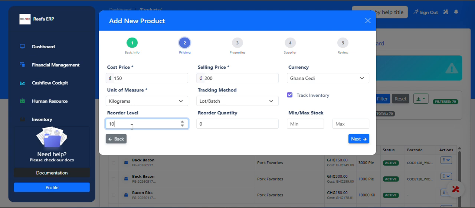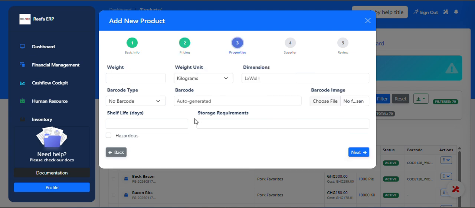Okay, this will be done at the stock, but I will just say when it gets to 10 we need to reorder. And how much do we need to reorder for it? Maybe we need to reorder thousands of them. What is the minimum stock, okay, minimum that it can take? Let's say the lowest it can take is 10, and the maximum you can make it 1,000. So that's the maximum stock it can take. Like I said, this will be done under inventory. So move to the next.